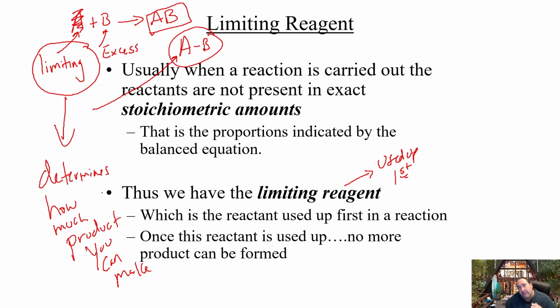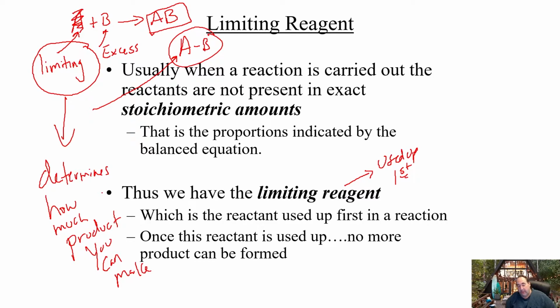If we have a problem where they just gave us, say, 5 grams of A, and that was the only piece of information that was given to us, it is assumed in those type of problems that the A, for example, is the limiting reagent, and the other guy would be the excess reagent. So when you're only given one piece of information about the reactants, it's assumed that that is probably your limiting reagent, and the other reactants would actually be your excess reagent.